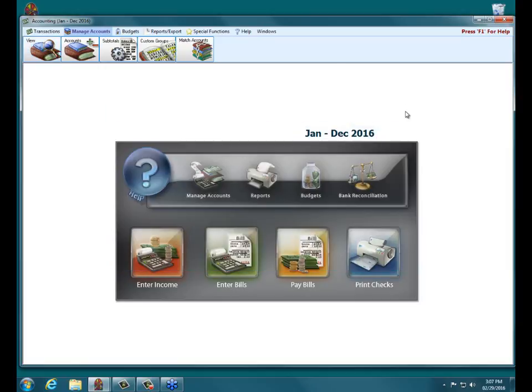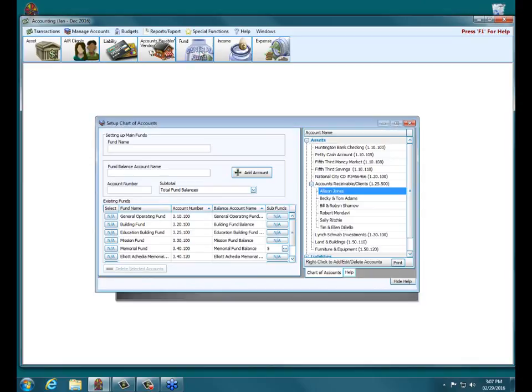But the other way to do that, of course, is by going up to manage accounts in the top left, below that accounts plus minus, and we'll choose fund here. So here it's just asking us to enter a new fund, and we're simply going to call this fixed asset fund, and then tab down and call it fixed asset fund balance. Looking down at my current list of funds, I can't make it 350.100 because I've got an already existing fund for that. There's no direct correlation or tie between these assets and these funds, so I can make it a completely different number, and I'm going to do that.